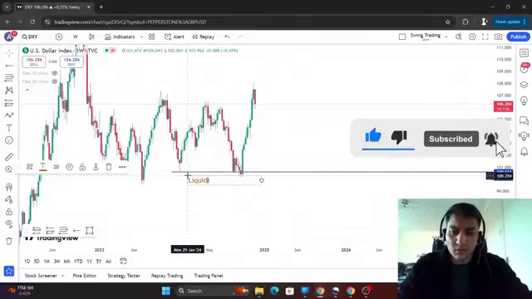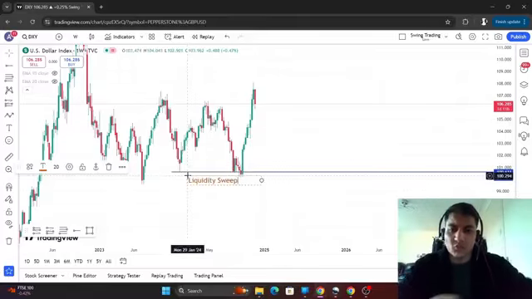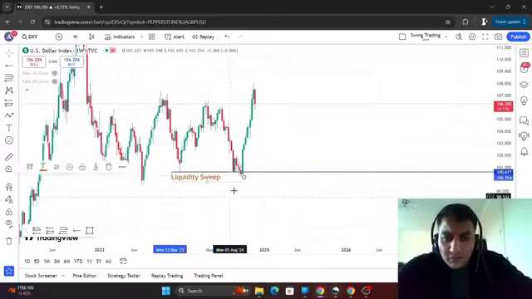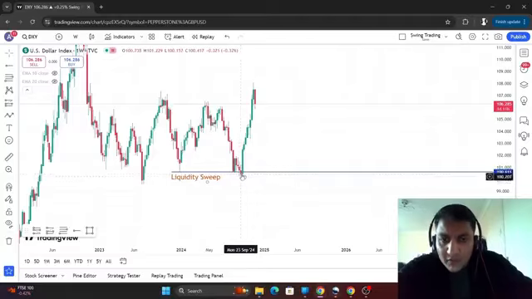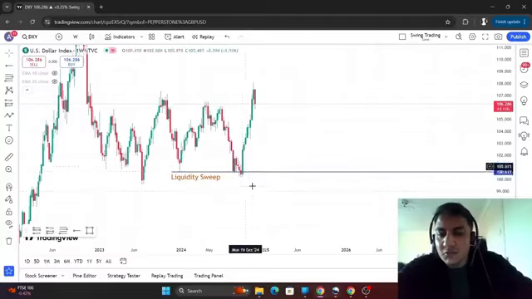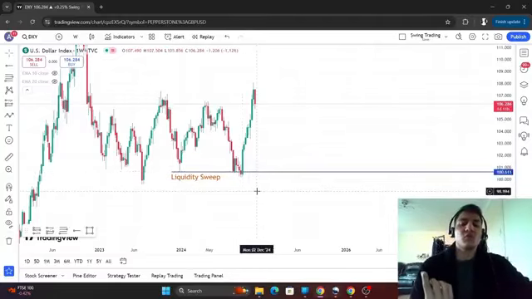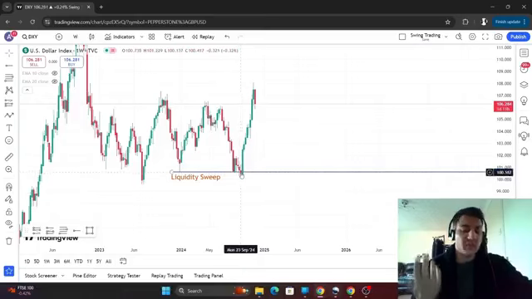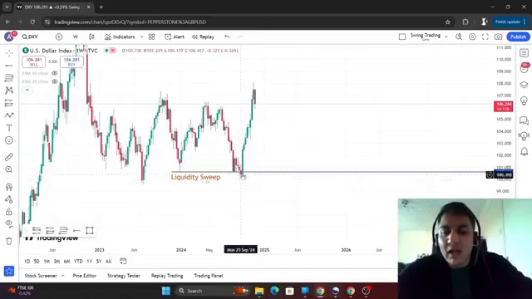So let's make this a lot more clear. Liquidity sweep. You see here how price comes down and wicks through it. I know we get a tiny bit of a body closure, and someone was asking me about this. A liquidity sweep can include a body. A body can close through it. It's fine as long as it's a tiny little body.